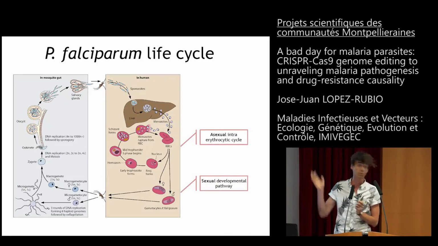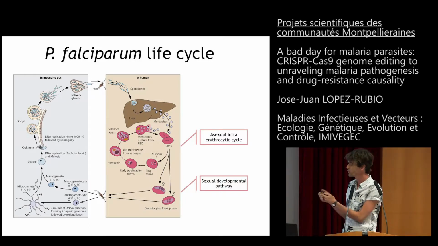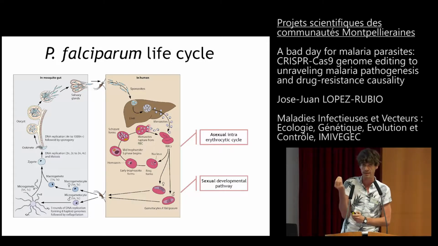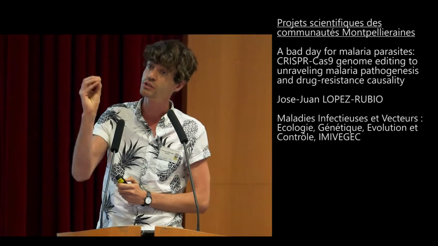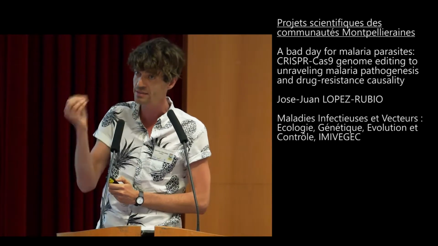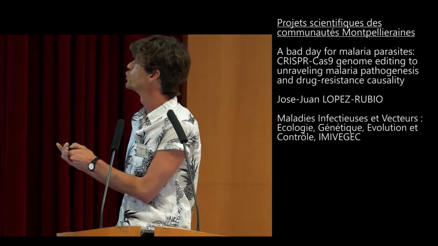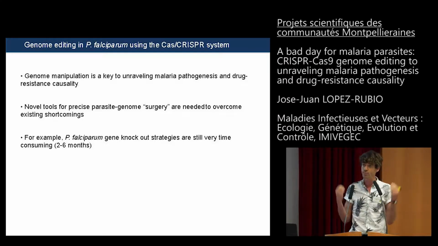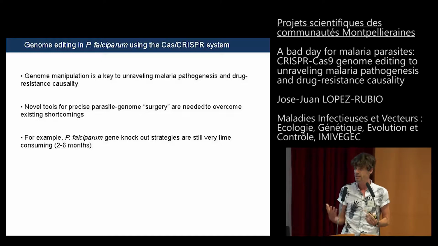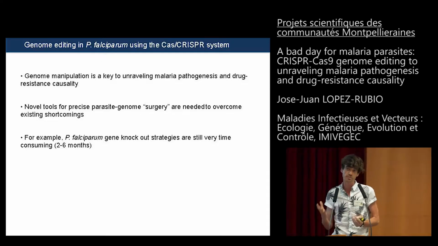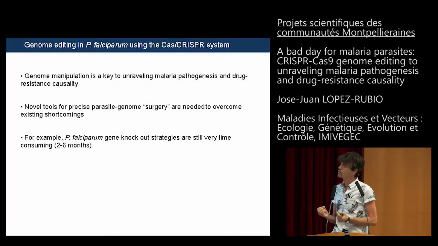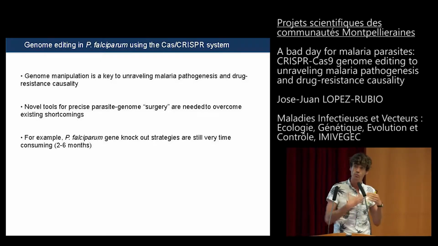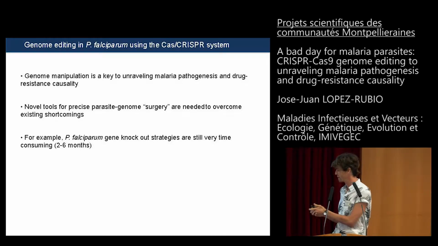So I'm sorry, Hervé, I don't work in mosquito, so I'm not going to talk about the gene drive strategy in mosquito, because we work with the parasite that causes malaria. The mosquito only transmits the disease, but the parasite causes malaria. Okay? As you can imagine, it's essential to be able to manipulate the genome of Plasmodium to study the parasite. And before CRISPR, the genome of Plasmodium was very, very refractory to manipulation. So it was a real nightmare for the researchers, for us.